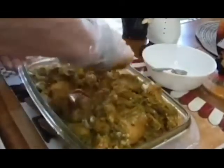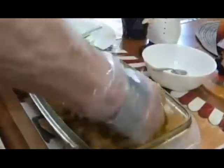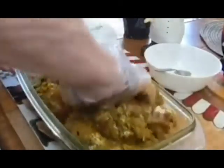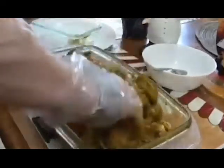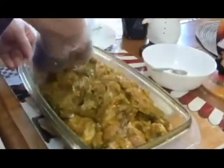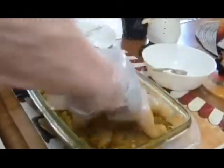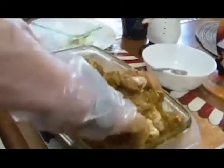This doesn't have to marinate forever, but if you can leave it overnight it has a much more superior taste, and that is what I'm going to do. I'm going to mix this all up and wrap it. You just want your flavors to mix up really, really well. I'm going to cover this and tomorrow we're going to do stovetop prep.